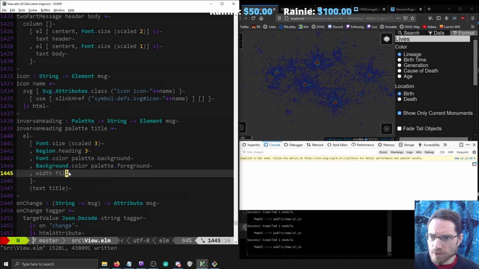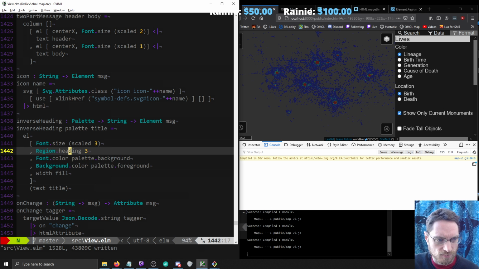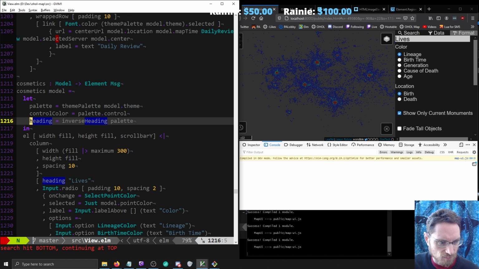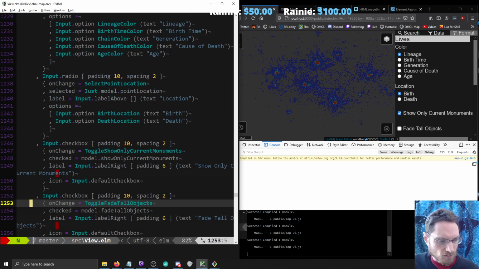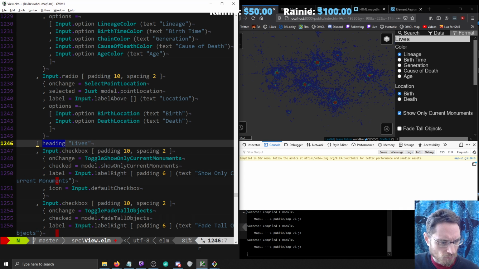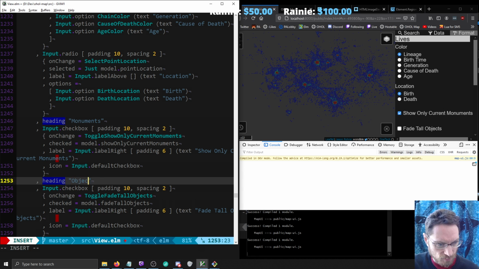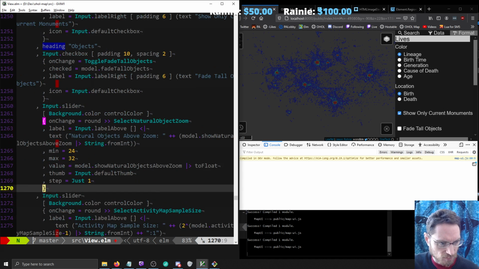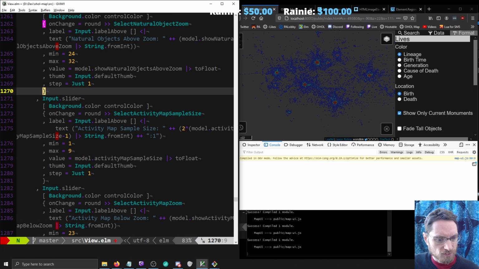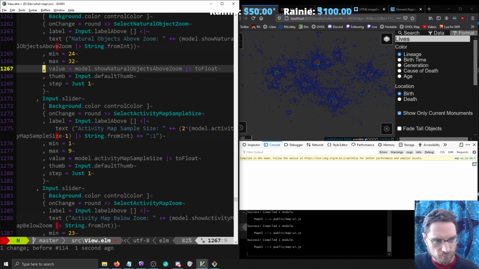Seems maybe a little bit off, but it has the idea. So that's lives. That's monuments. That's objects. That's the activity map.